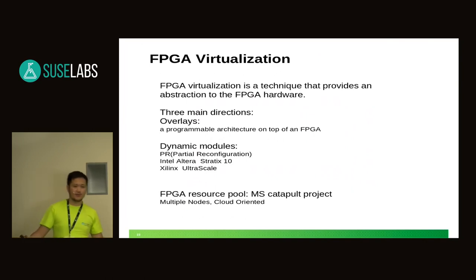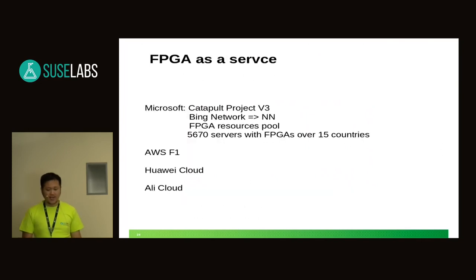Now we scale up. There will be multiple nodes. Think about the cloud. There would be 1,000 machines there, maybe so many FPGA cards there too. So we need a better way to manage them. That comes to this one: resource pool. You can think of it as the FPGA cloud. It abstracts all the resources there into one. And once you apply, it will assign you a piece of resource there. And it also could integrate with our normal cloud very well. So in that phase, it could provide FPGA as a service.